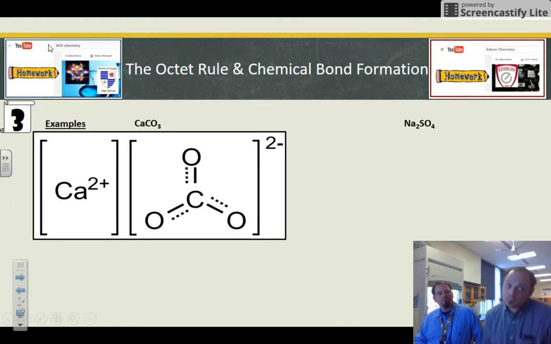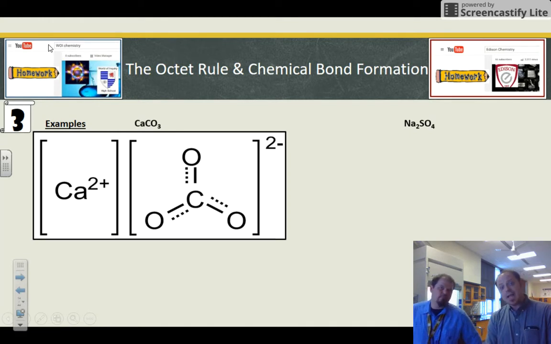Now, for some examples, it's easier to use atoms, brackets, charges, and dots instead of Bohr models, especially when your atoms get too big. Deeper in the periodic table, atoms have many electron shells. I don't want to draw all those kernels, so I'm going to use the Lewis model to show it more simply.